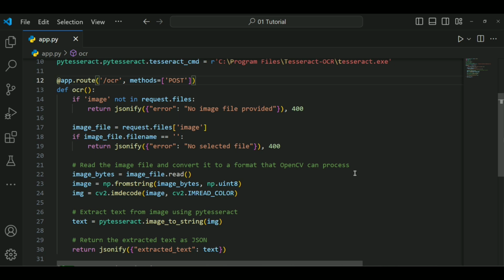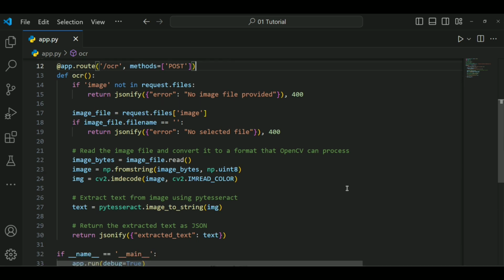Next, we need to process the image so that it's ready for Tesseract to read. First, we read the image file as a byte stream and then convert it into a format that OpenCV can handle. OpenCV will decode the image and prepare it for the OCR process.